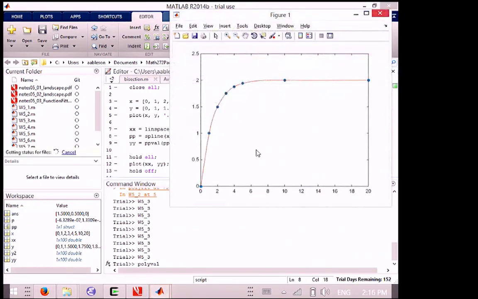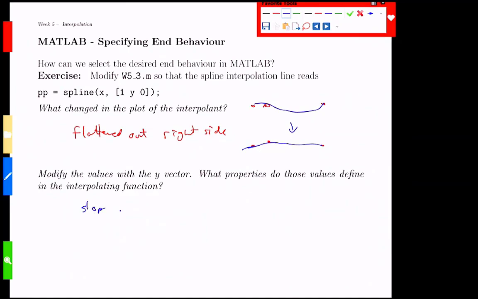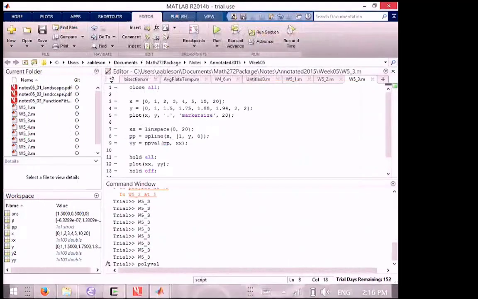Now, it's a bit unfortunate that it's either specify both of these, the start slope and the end slope, or specify neither. Those are your two options in MATLAB. There's other software that can be a little more flexible. But this covers an amazing array of cases when you're doing interpolation. Specifying these slopes along with the structure is a fantastic way to go. So that gives us the extra flexibility that we might want. Slope at first and last data point. Questions or comments about that and about the modification to the code?